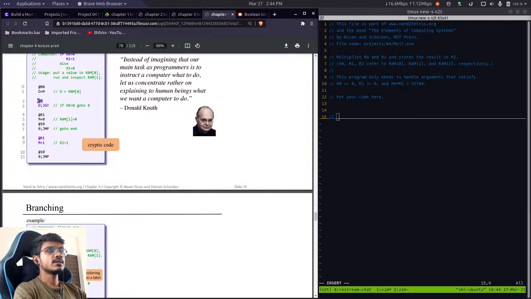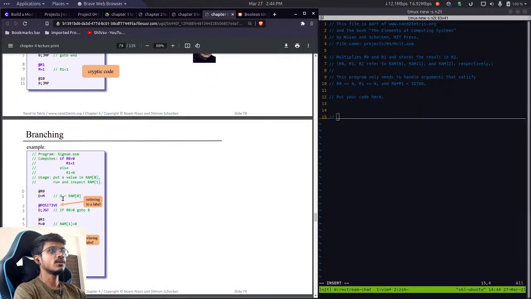But specifying the number of the command line gets confusing, so therefore the authors have provided this kind of functionality, declaring a label. So now we can just use this kind of label to jump to this command. We don't need to worry about what the command line number is, which is 8 in this case.